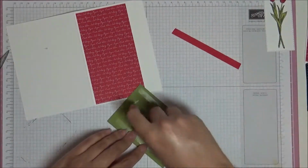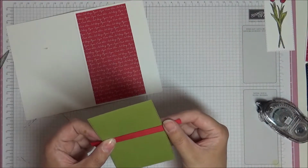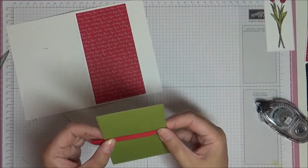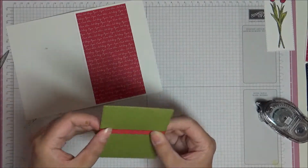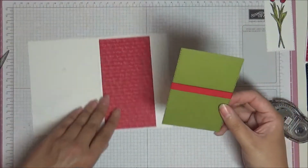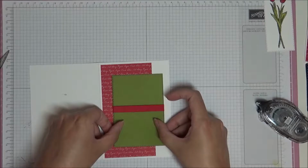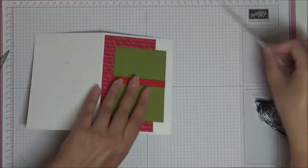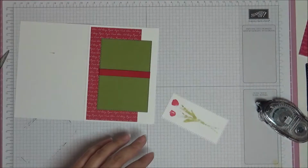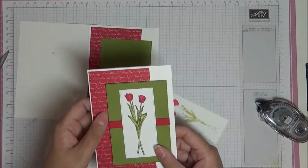Now on the back of our Old Olive I'm going to put some of this Snail, and then I'm going to just wrap our piece of ribbon around the centre like that, and then I'm going to stick that down on our card. And then I didn't pop this one up, did I? No, I popped up our piece of Old Olive on this one.